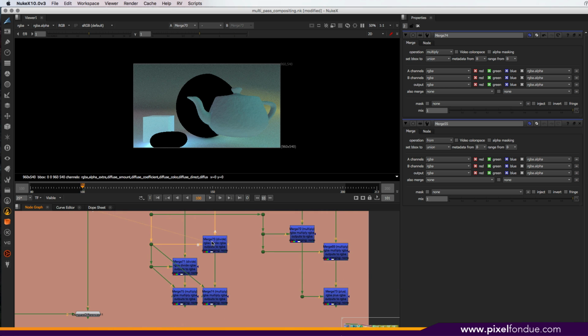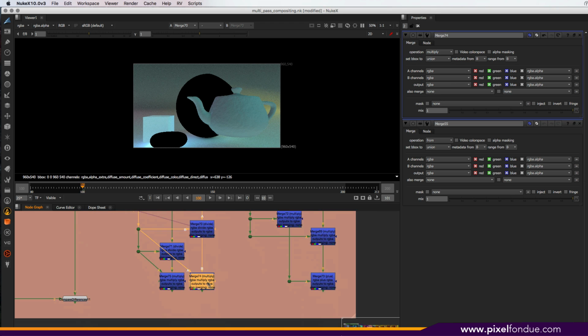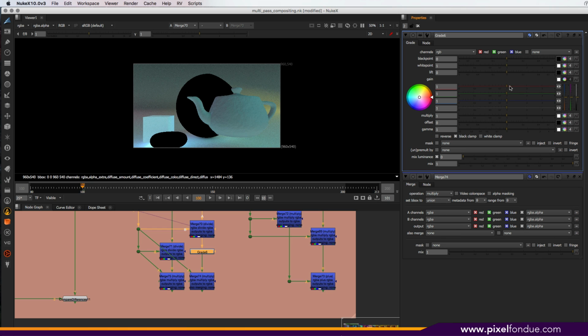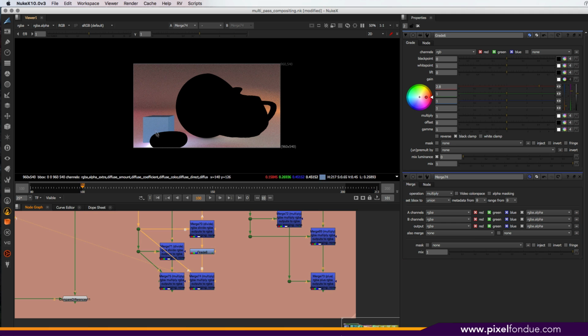So if you divide that out, you get really bright values. And then if you multiply it back together with the color values, you get basically the same thing. So if you now grade just the light, I don't know, something a bit more blue maybe. Or let's do it. Let's make it more reddish and multiply the color back in.